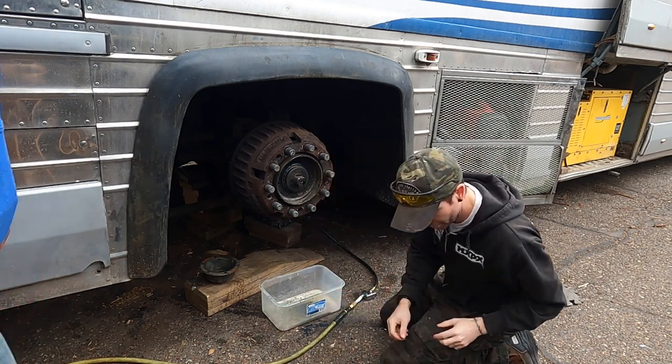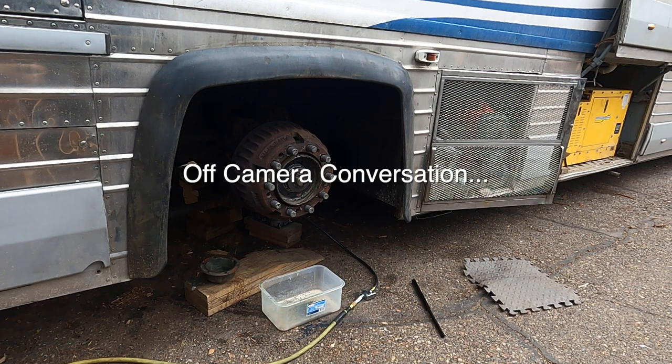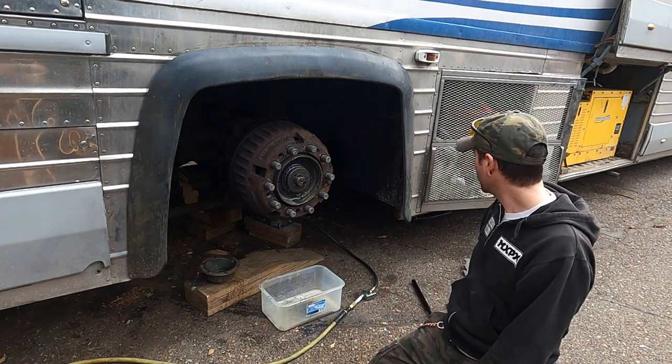We decide that it's wise to try and take off the brake drum. But not before this conversation — do you have toilet paper out here just in case you have an accident? No, I've been fighting the cold a little bit so I'm going to blow my nose every now and again. Have you ever heard of a hanky? That seems gross to me. It's only gross if you share it with somebody. Bless you. Bless you again — you okay over there?